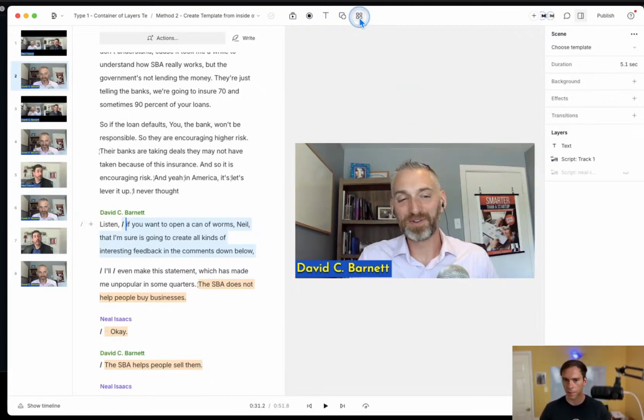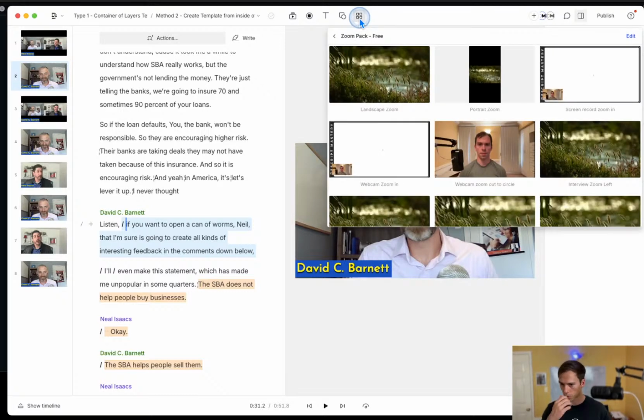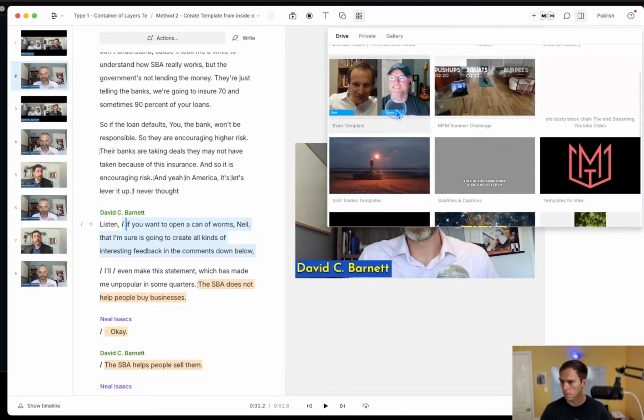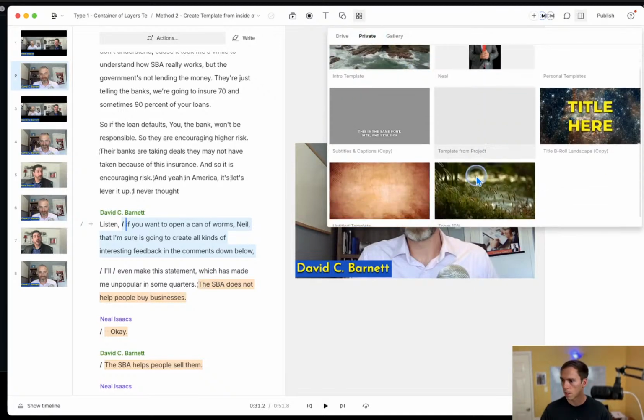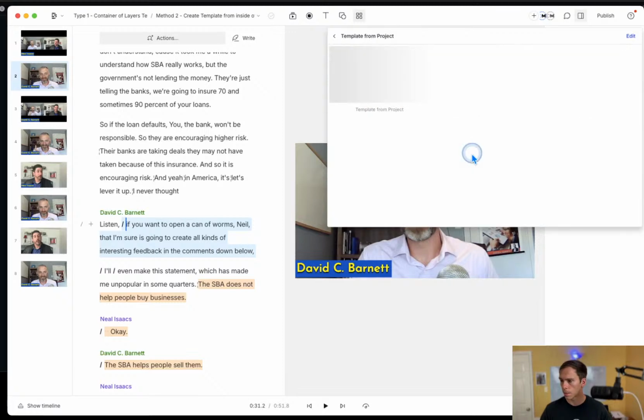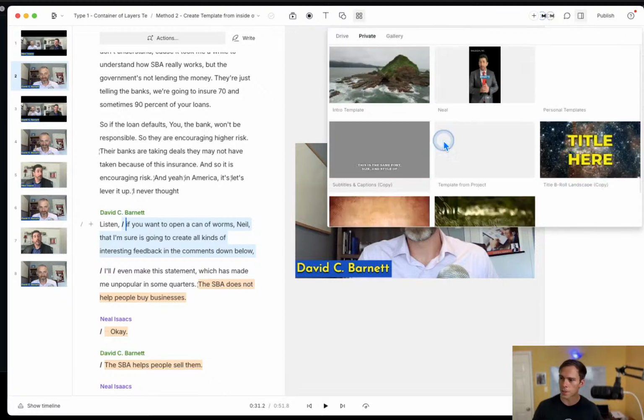If I want to apply that template, I'd go to the four square icon, and I go back, and what did I name it as? I put in private, and template from project. This was it. So these are folders. This first layer is like folders, and you can have multiple templates inside of it.